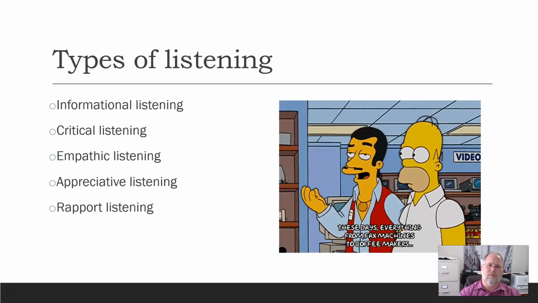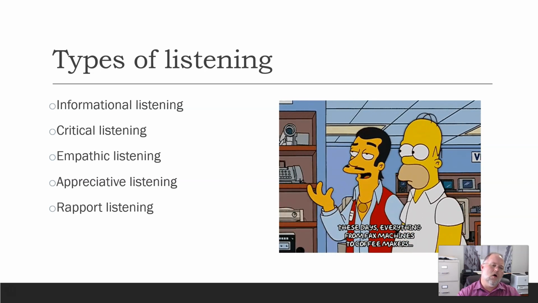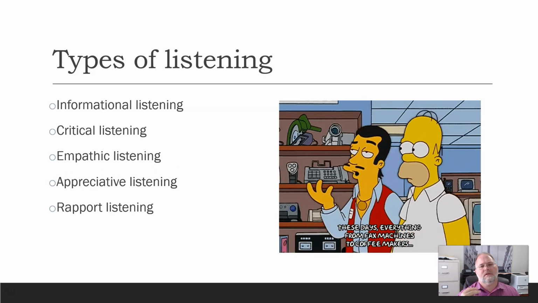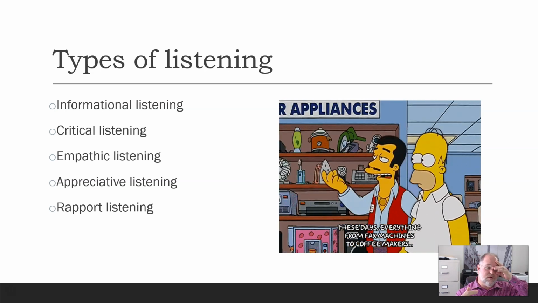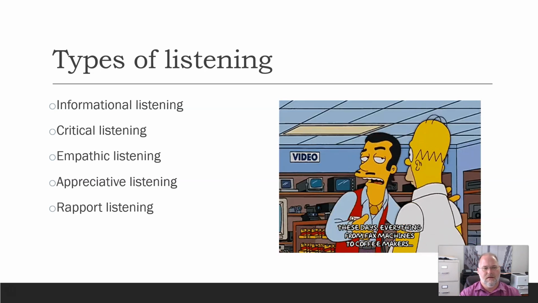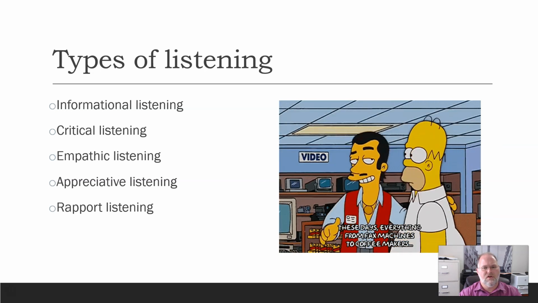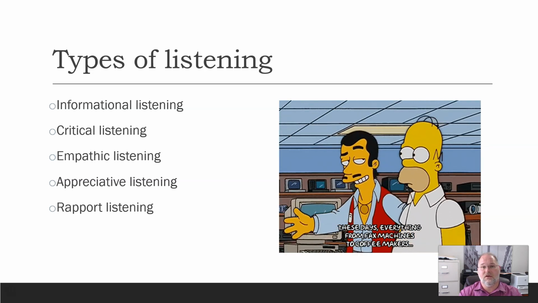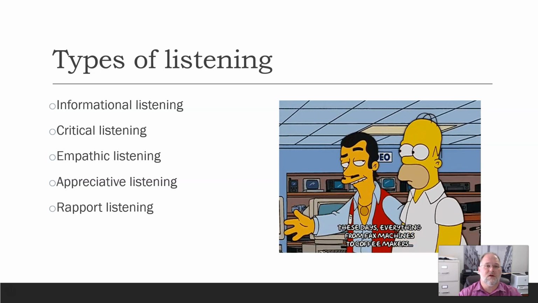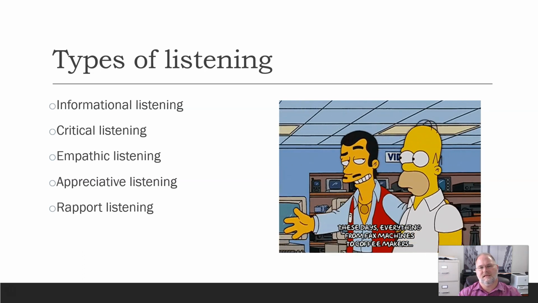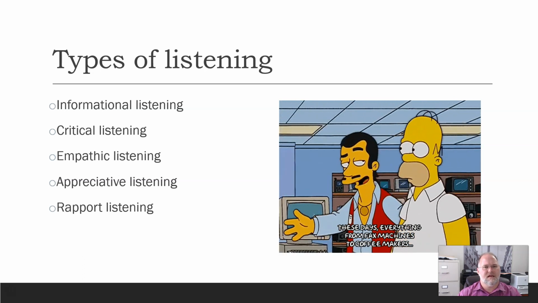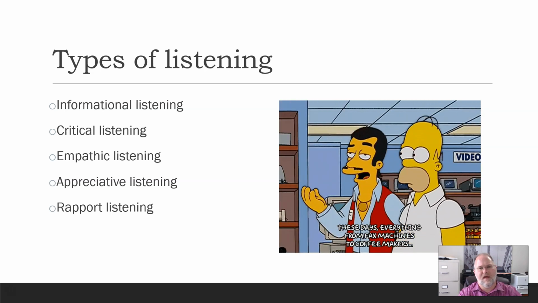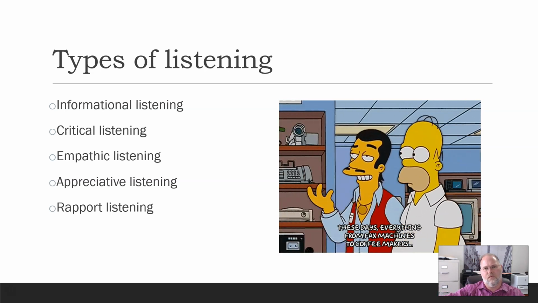Now, the key element about rapport listening is that it actually uses all of the other elements. Rapport listening is the idea of, let's pick a salesman. When they're talking to you, they are listening for key elements that work for you, for them. They want to understand what's going on. They want to know you. They want to be able to use your likes and dislikes to their advantage to sell you whatever product they're trying to sell. So when you talk to a used car salesman and they find out that you have 3 kids and they're listening, they're going to try to sell you on a bigger vehicle. When you make a little snide remark about soccer moms or something like that, they're probably going to steer away from the minivan and go for the SUV.